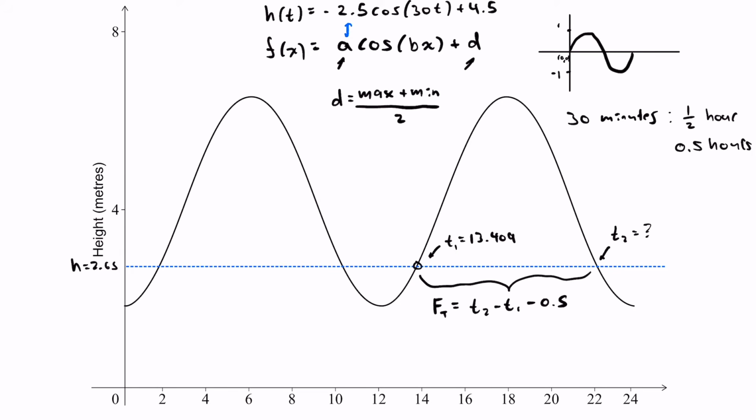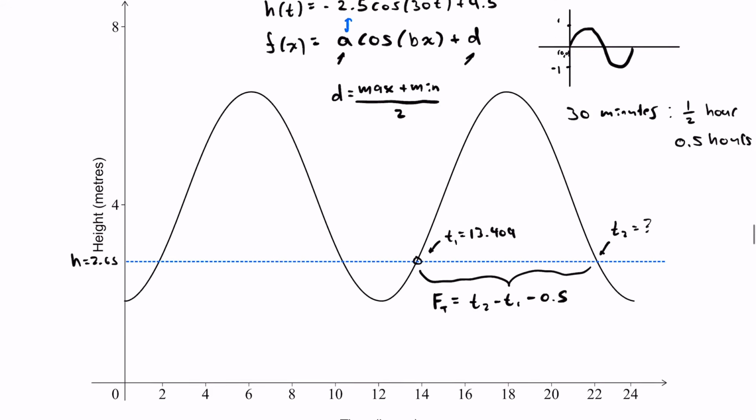Let's go back to our graphing calculator and find T2. Okay, here we are. I'm actually just going to pinch zoom this. Here we go, 13.409. He's out, he's fishing. Analyze graph, intersection, and there he is. He's able to fish until this point, but he's got to make sure he's back by 22 hours, 0.591. So let's actually go back to the document and write this out.